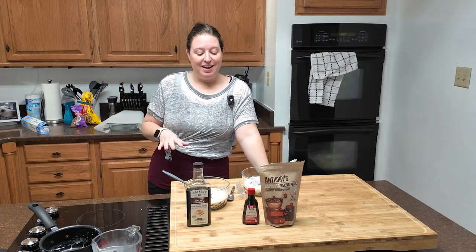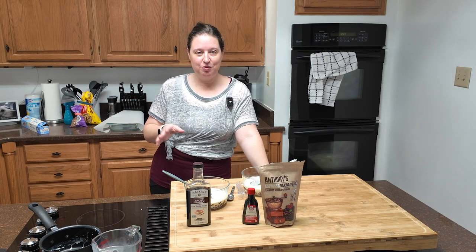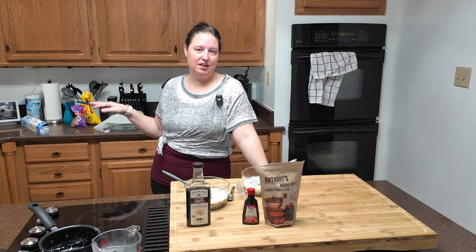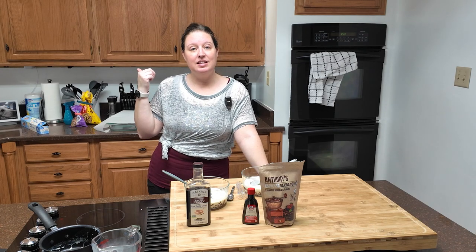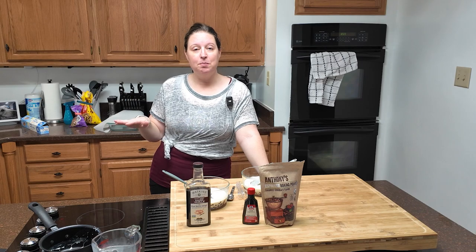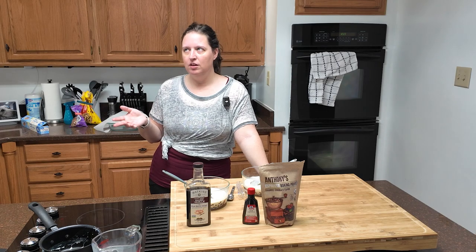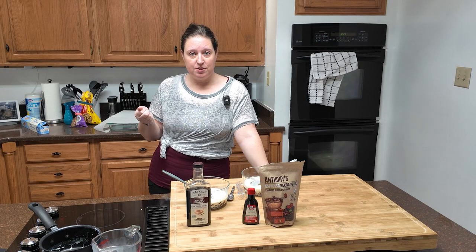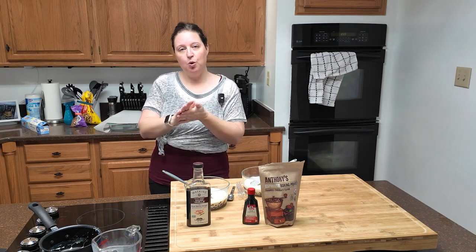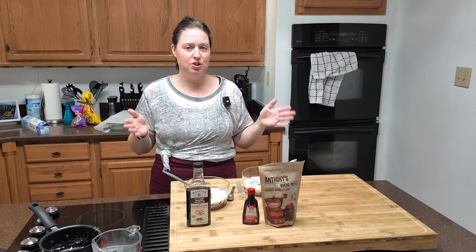Three-minute timer. While this is waiting, let's talk about what happens after we flavor everything and put it in the fridge for an hour and a half. At that mark, you're going to need a cookie sheet lined with parchment paper, dusted with cocoa powder. Then you'll have your scoop or spoon, you'll scoop, roll, and place on the tray. Go through all of your chocolate, and if you're using different flavor combinations, try to keep them straight.